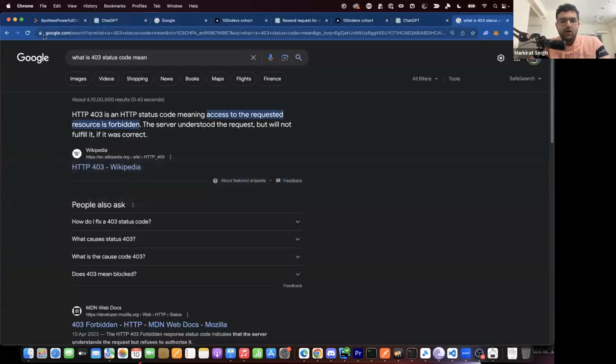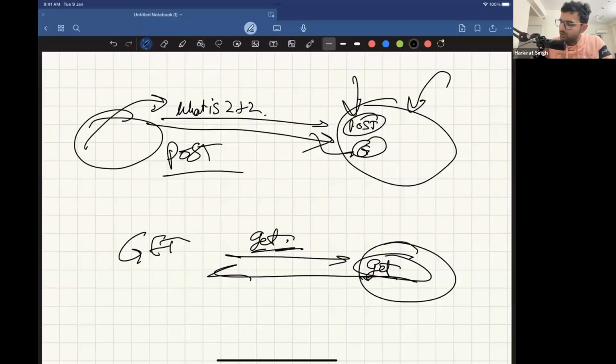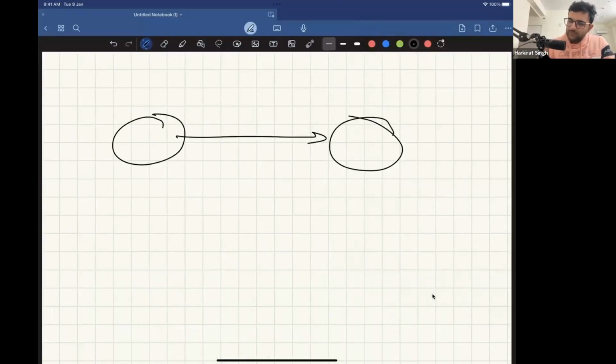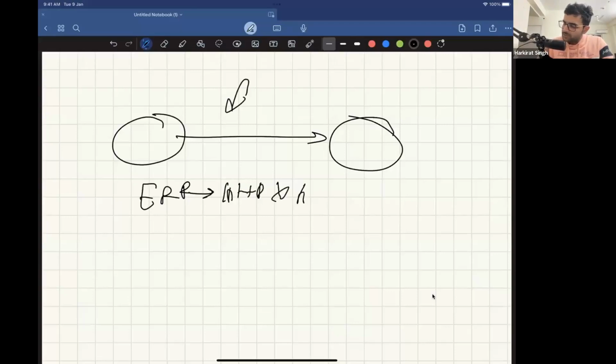Okay, so if you want it to be secure, as you can see, there is a lock here. High level, good question. It's slightly off topic, not really off topic. We will discuss this when we're actually deploying stuff. But high level, whenever you're sending data from here to here, people can actually snoop on that data. This is what a lot of my friends did back in college, because a lot of college ERPs are actually hosted on HTTP and not on HTTPS.